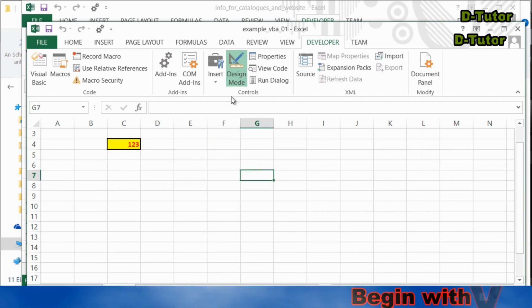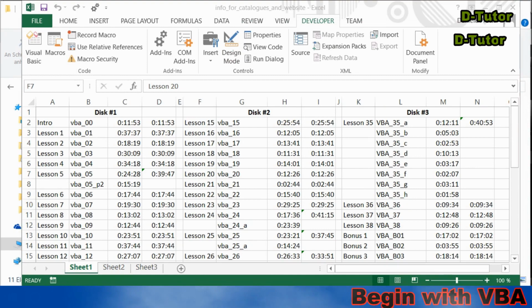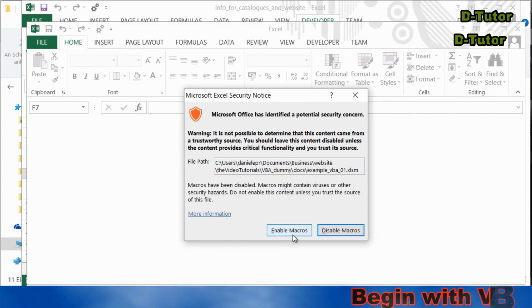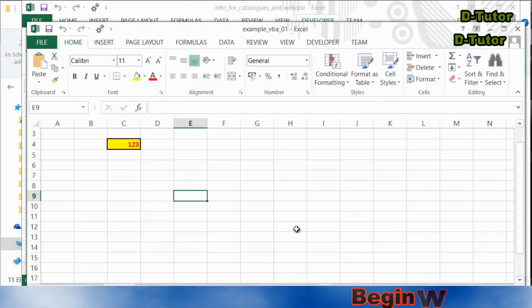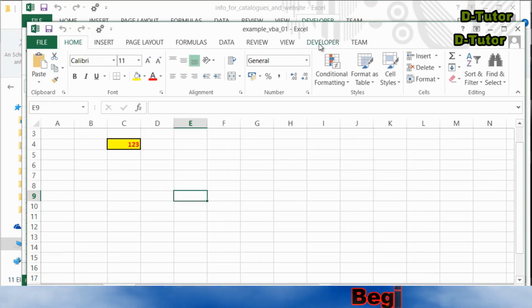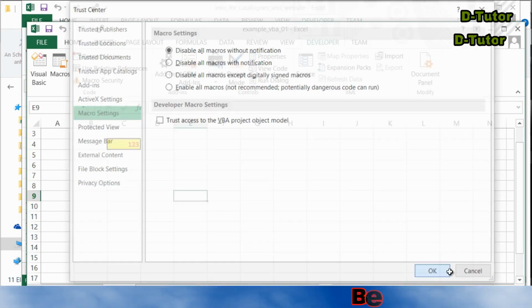So what I need to do is close the document again and reopen it and click on enable macros. If for some reason I go to the developer ribbon and say macro security, disable all macros without notification, I click on OK.